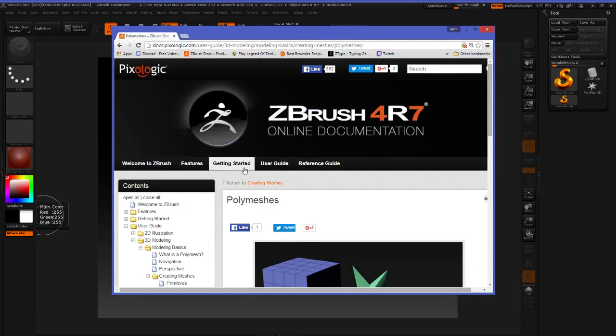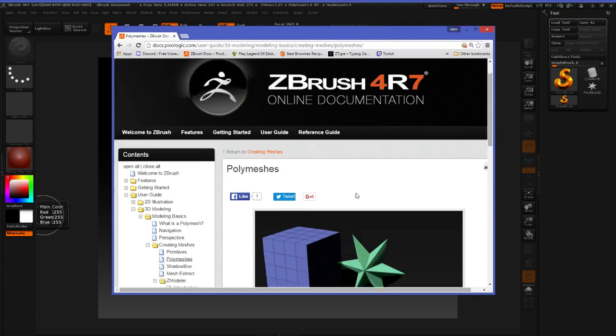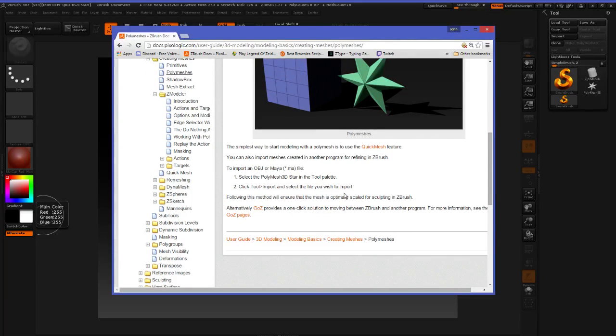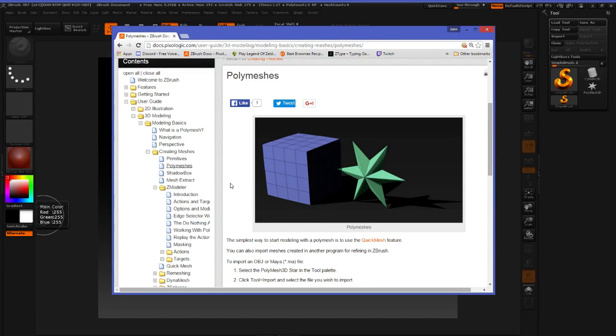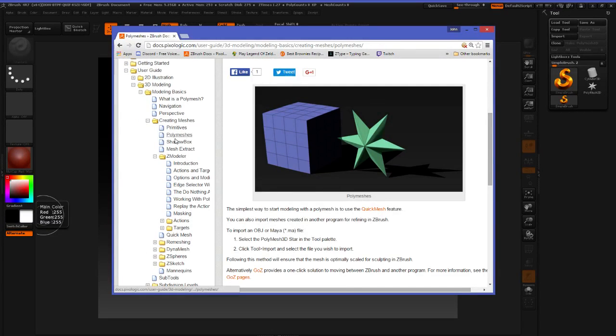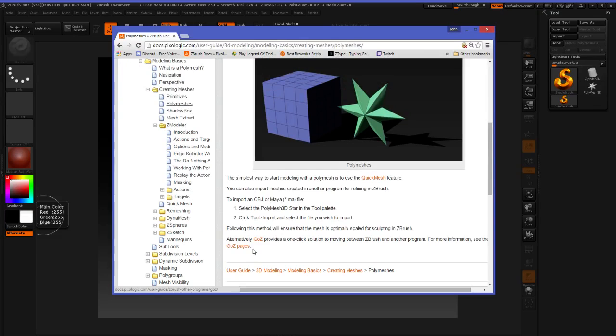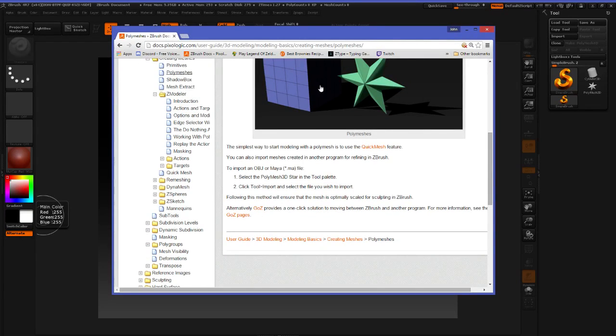Alright, so here's my plan. Pixologic has online documentation. Pretty much every software company wants you to learn how to use their stuff, so they put a whole bunch of resources straight from them. Sometimes it's not perfect. Documentation tends to take a while to get up to date because it's not a priority when you're developing software. Some people take it more seriously than others, but sometimes it takes a minute. Like if this poly meshes section is true for every version of ZBrush, they don't update it, but maybe they make some minor tweak to the way it works, and they don't get it quite right.